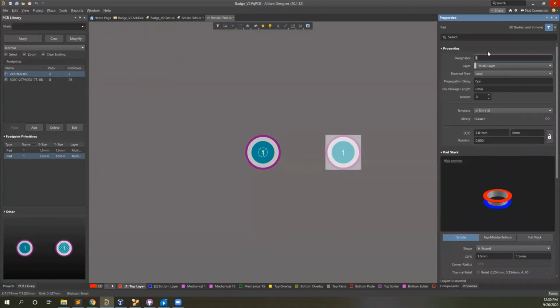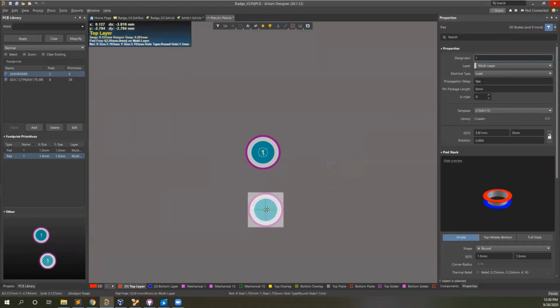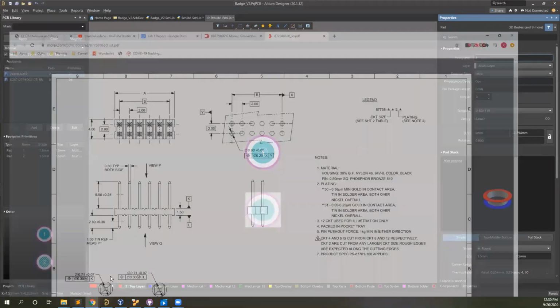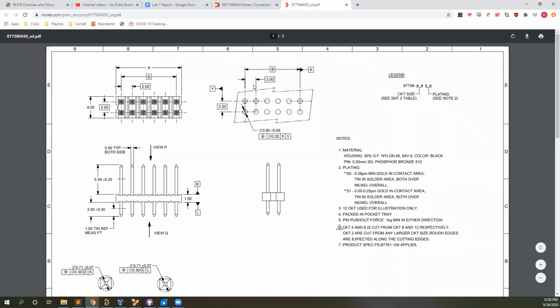So how you organize these pins doesn't really matter as much because you're going to be defining them. It's not like this part has some internal circuitry that you need to consider. It's just a header. It's just a pin that's going to connect one thing to another. So you can put this in whatever order you want. It's the exact same pin, but now we have to determine where it's going to be physically. So how far spaced apart they are.